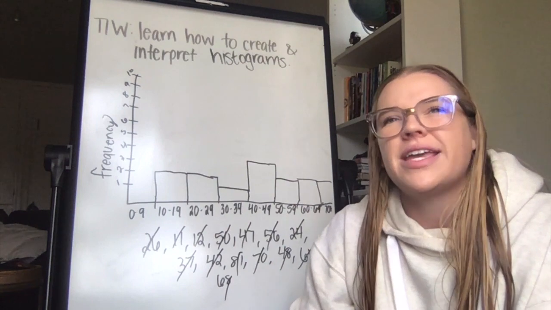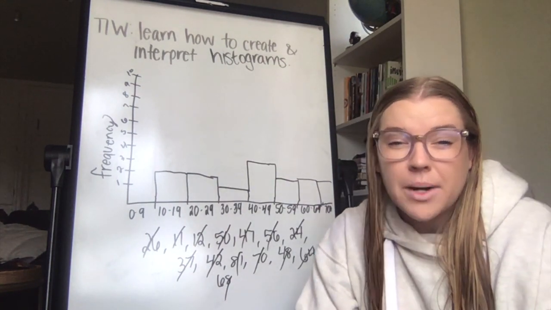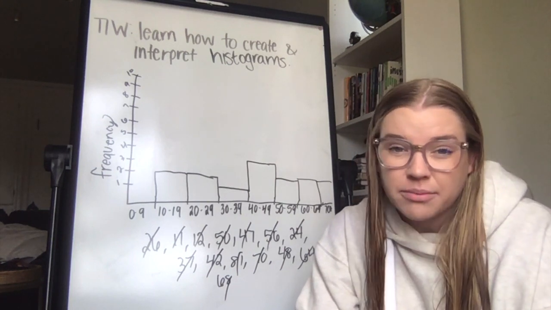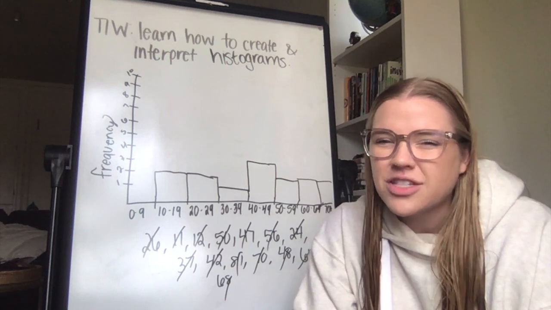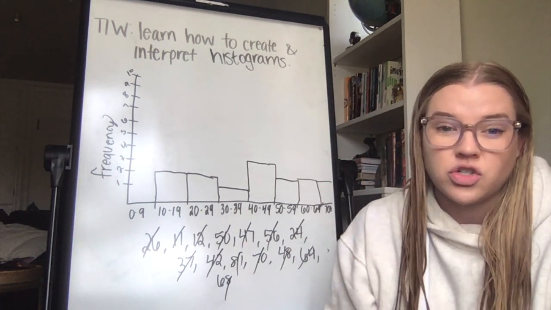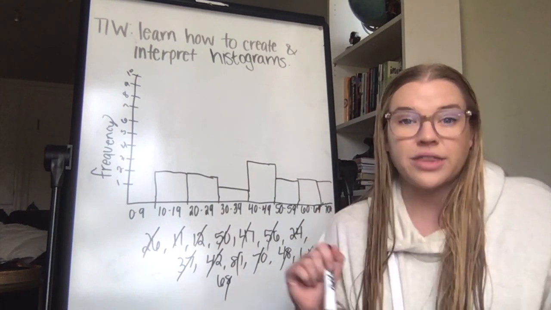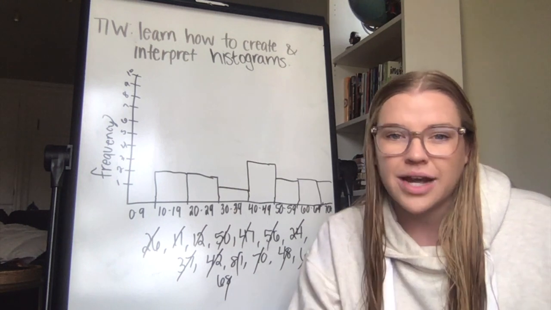So as you can see, this is going to be a little bit easier to group things in terms of, I don't want to say easier, I want to say faster. Because if I were to make a dot plot, again, that would be a bunch of different dashes. That would be a really long number line for not all that many dots. Does that make sense? Because they're so spaced out, because not a lot of people are repeating, a histogram in that situation would make more sense. I'm going to go with that followers example that I already gave to show you guys another way that this can be used.